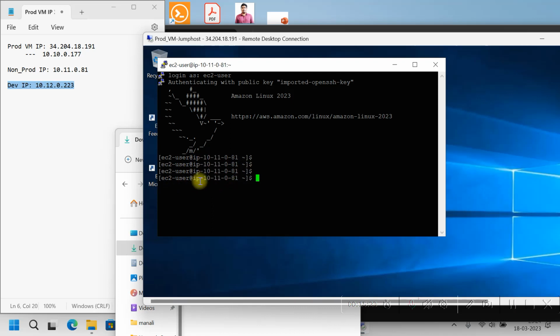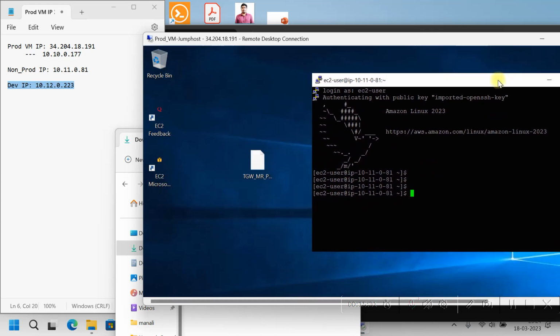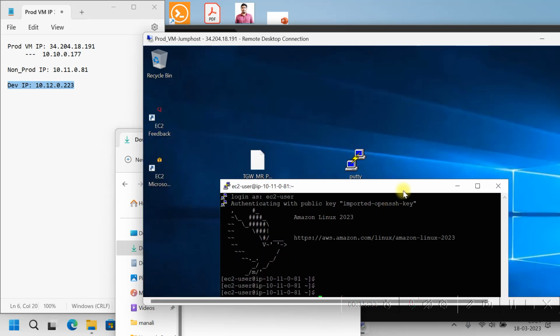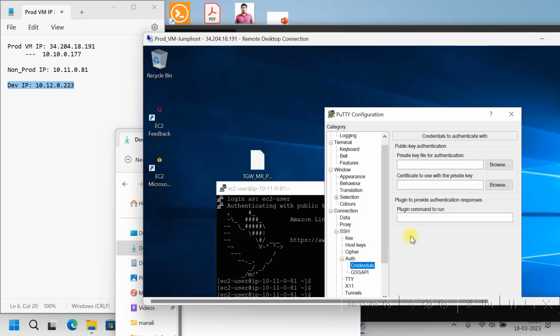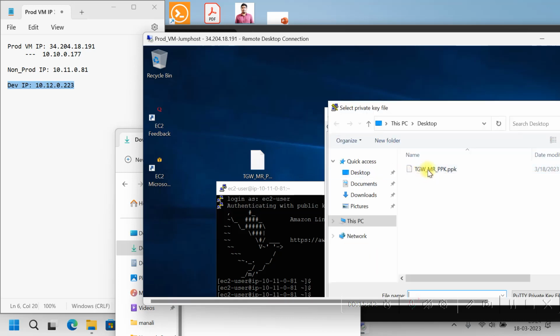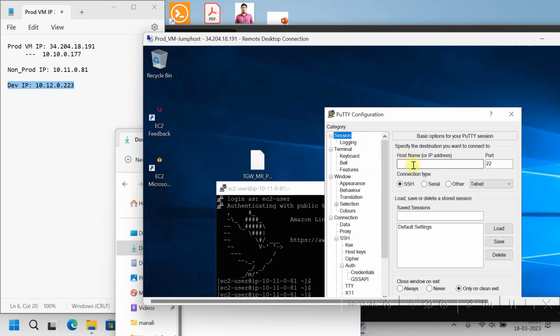If you observe this, this is the IP address of that PC. In a similar way, let me take access to the dev PC as well. Let me open this again and check. The credential file is still there. Now let me browse it again and open the session.